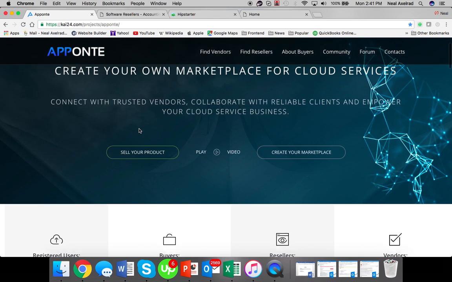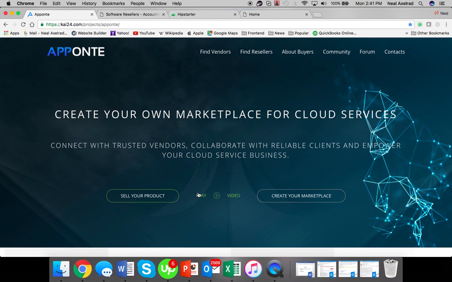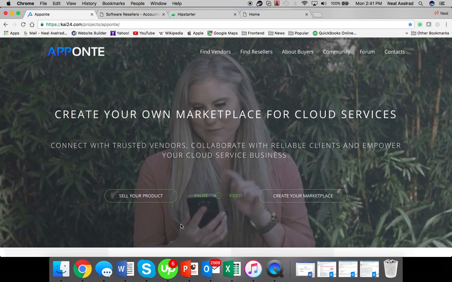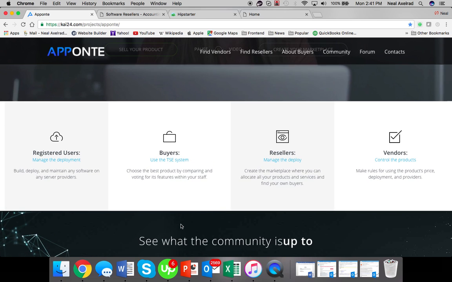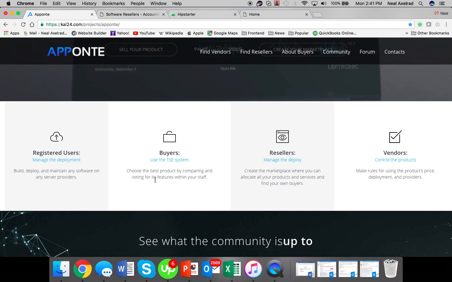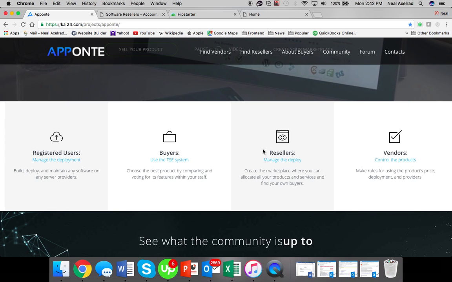As you scroll down, here you have a spot to put in some video content. And as you scroll down the page, we have four windows that address four sections of the platform: the buyer section, the reseller section, the vendor section, and then the cloud deployment portion. Cloud deployment is where we manage all the different cloud infrastructure: Azure, AWS, SoftLayer, a bunch of others, and how they work with the vendors, the resellers, and the buyers, and how that infrastructure gets utilized by all of them.